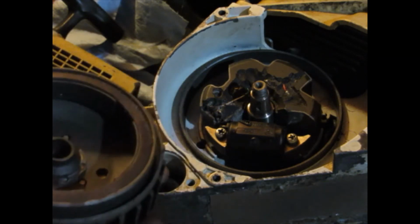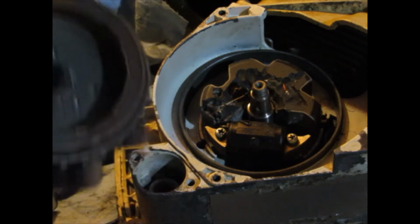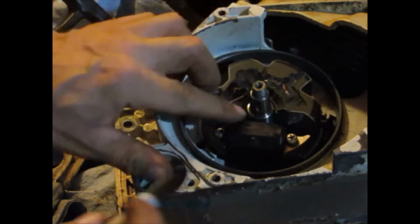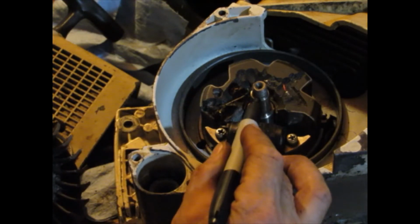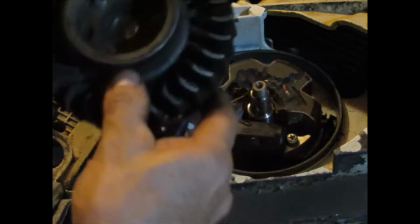This is to a Bosch electronic ignition, and the location of the pole shoes related to the keyway is slightly different, so I have to change the ignition timing. I just wanted to show that. I won't be able to see the keyway when this is on, so I'm marking where it is. And I can see the keyway in here. It's right there. So when I put this on, I want to line up the left side of this keyway to the right side of that.